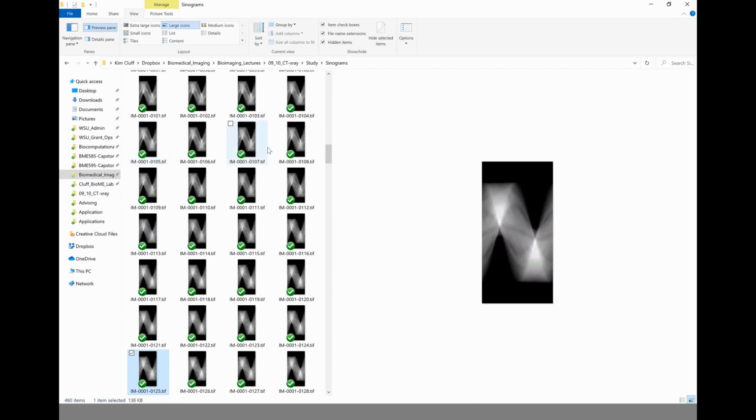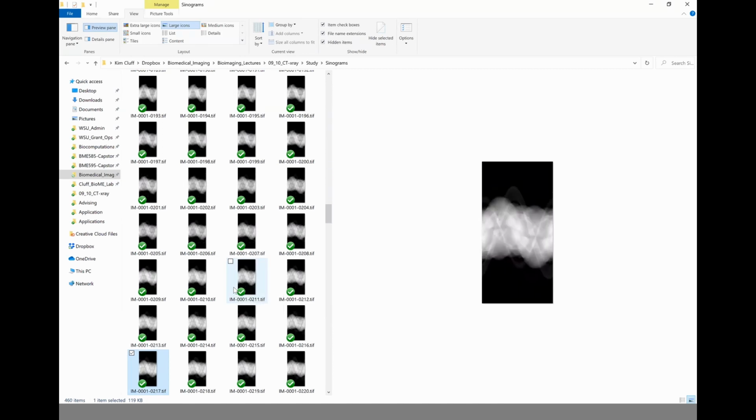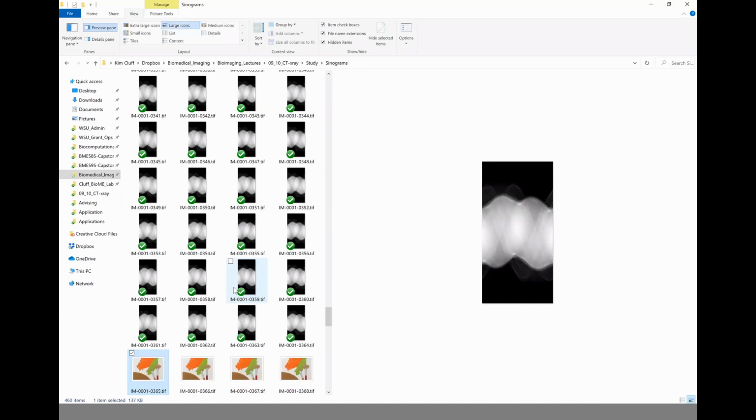And look at how they're producing these traces, these sine wave kind of looking things. That's the sinogram. And look at this. So I'm going through the different sinograms. This is what the raw image looks like, and we have to reconstruct it in order for it to have any kind of clinical meaning for diagnostic purposes.